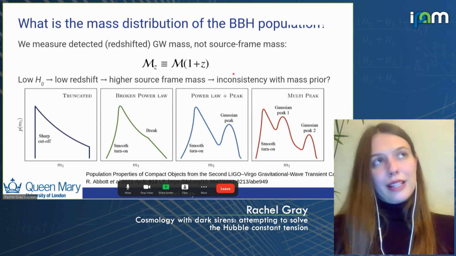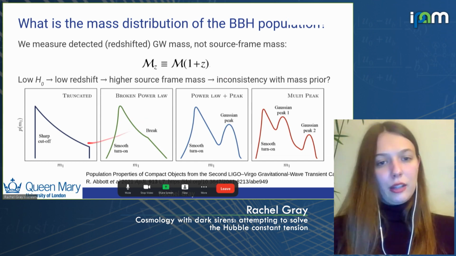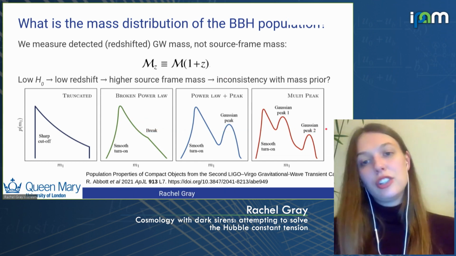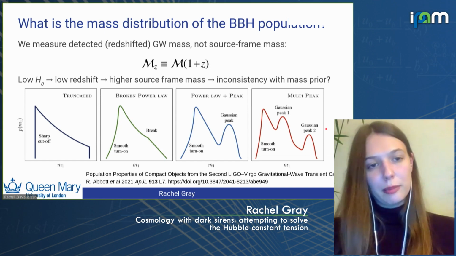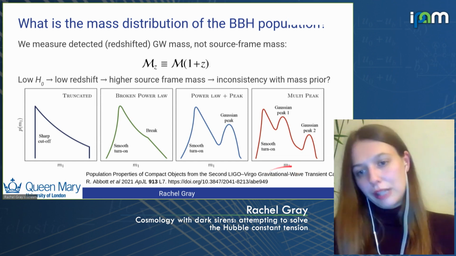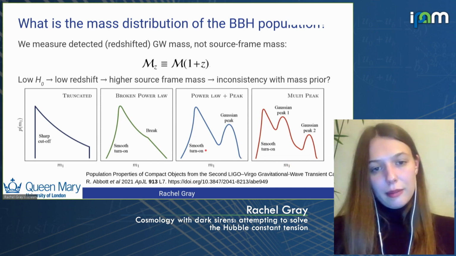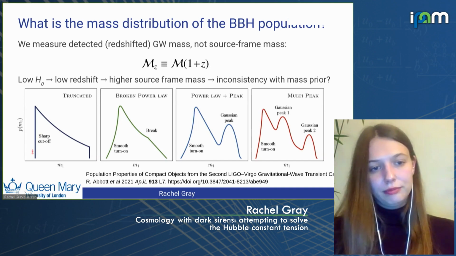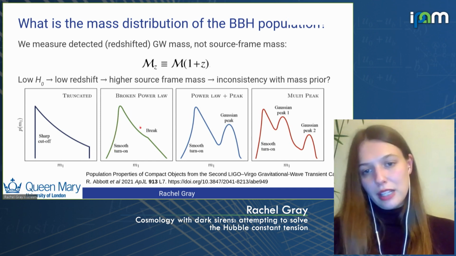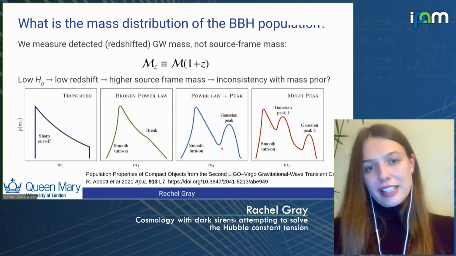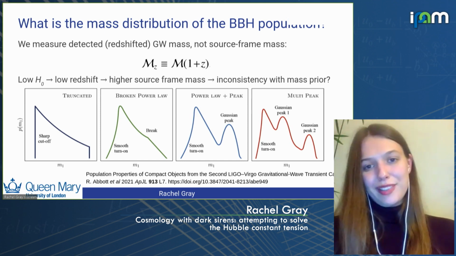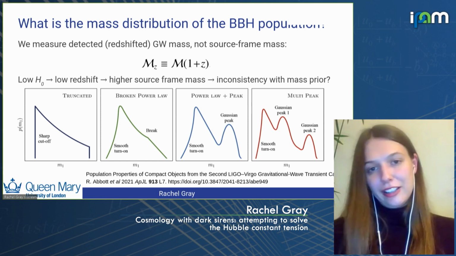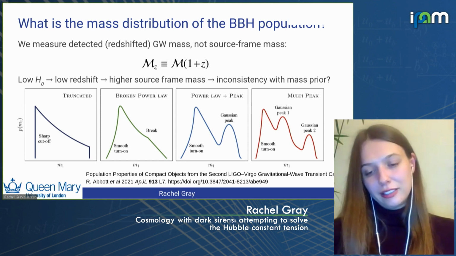So if your mass distribution happens to look something like one of these, which are all examples of potential mass models that could be used to describe the binary black hole population for the primary mass, and it has interesting features, where interesting means maybe sharp features like a turn on or turn off, or it has peaks or troughs, there's actually cosmological information to be gained purely from the mass model that you're looking at and the masses of the gravitational waves that you're detecting.